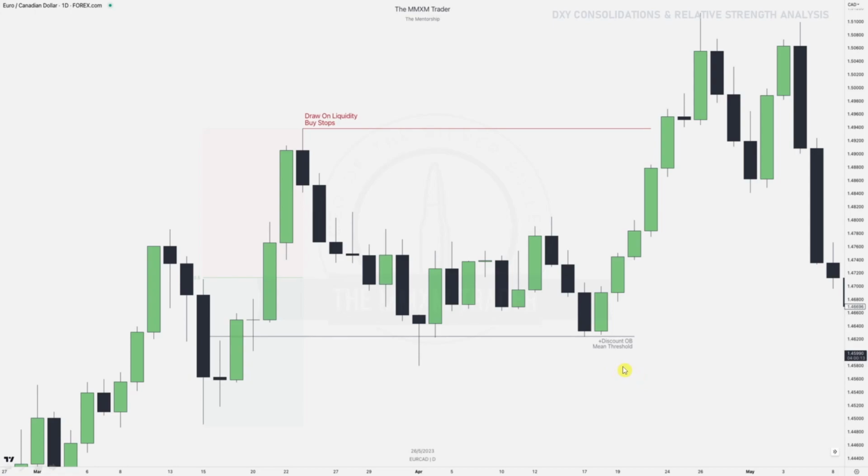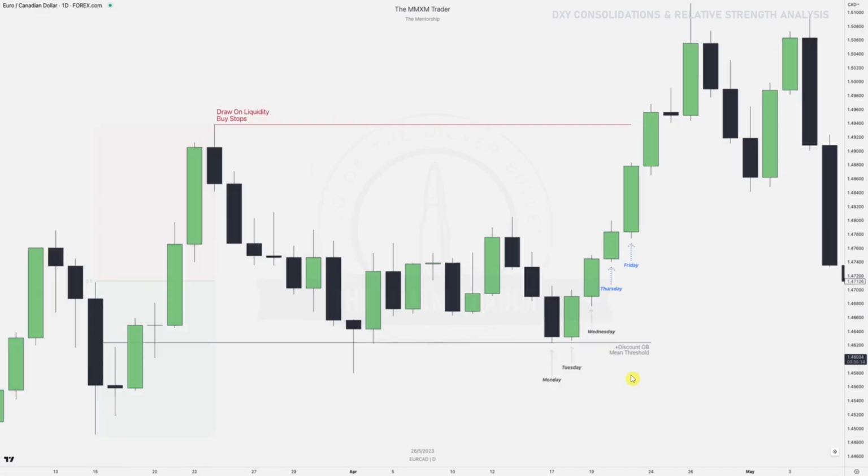And on what day do we want to focus our attention? We know after Wednesday that DXY was in an extended consolidation, so Thursday and Friday is highly likely to be a good mover for those exotic pairs. So Monday, Tuesday, Wednesday. Again, we also got a swing low formed here on that key level. Think about that previous lesson about daily swing highs and lows. We're forming it at the key level, and then we're going to focus on day number 4 and day number 5, which is Thursday over here, running those previous daily highs.